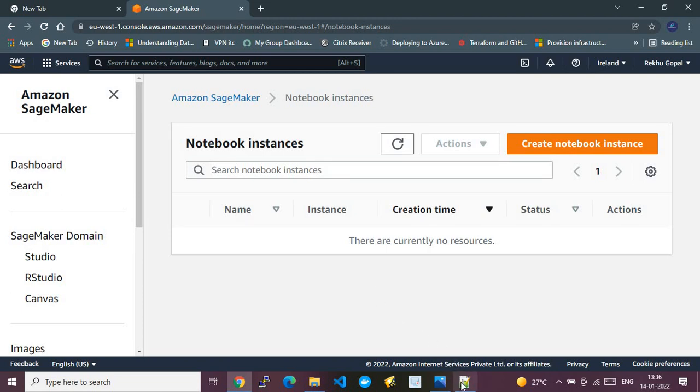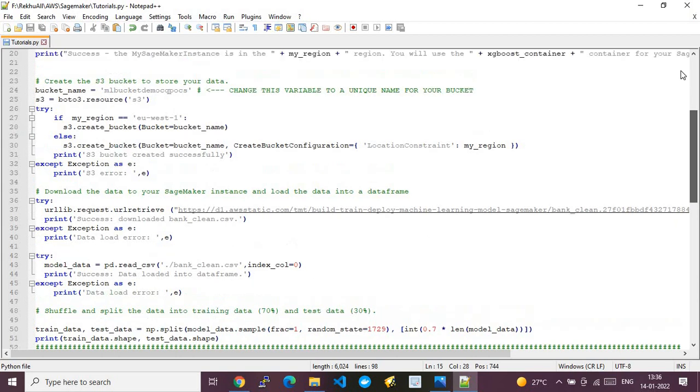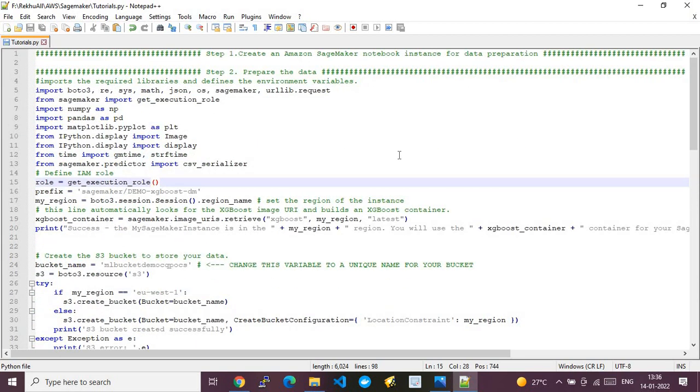All right. So for that, I have noted down all the steps that we need to follow in the form of a Python file, and this file will be shared in my GitHub repo, and the GitHub repo link will be shared in this video's description. Please find this file from the GitHub repo and try to follow the steps that I'm going to show you here. And eventually, at the end of this video, you will experience how to build, train and deploy an example machine learning model. Here we are extensively using Amazon SageMaker. That's a very important point.